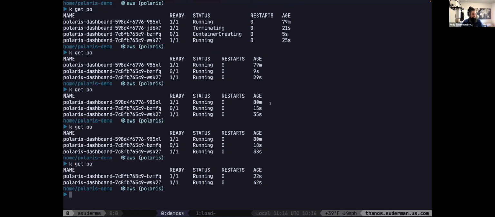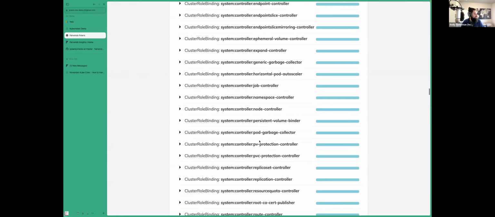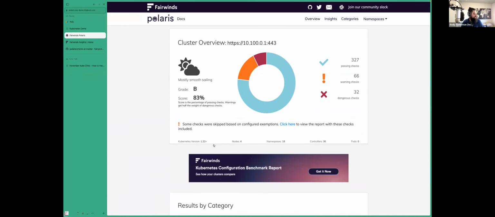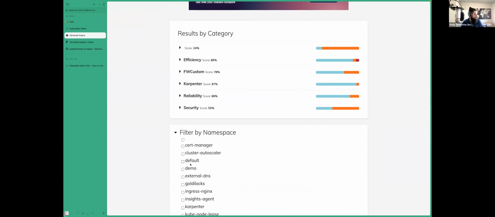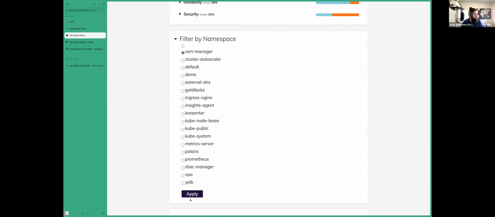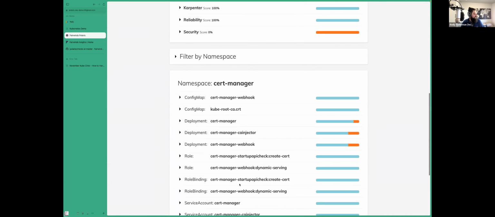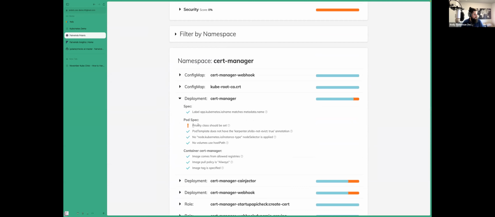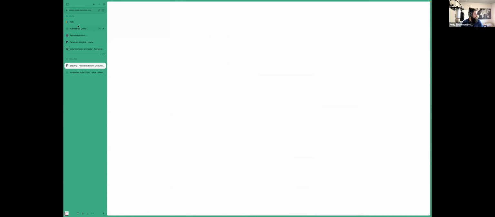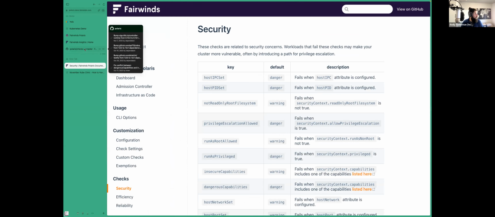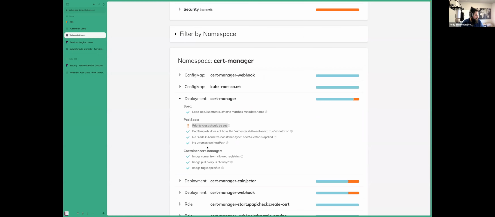Maybe. There we go. All right, we'll refresh this. And I'm going to go ahead and filter down to just the Cert Manager namespace. All right. And we see here the deployment Cert Manager just has this new check for priority class that I believe is a custom check, actually. So I'm not going to worry too much about that. The PDB one isn't showing as passing. It should be passing, so we should be good. I don't see it as failing, so that's a good sign.